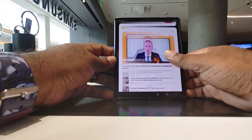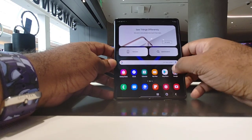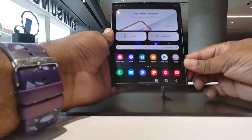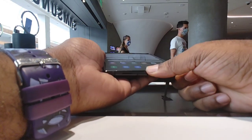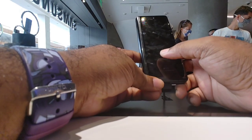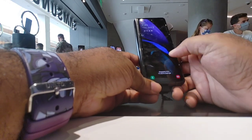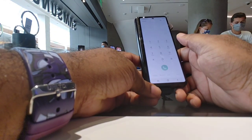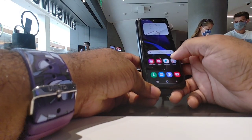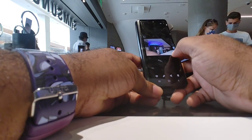I would say though, I do wish I had my Fold here for a better comparison. This is the much cleaner device. You can tell where they upgraded, especially on the hardware. This flex mode here, being able to actually keep it at any point. Outside the same phone call, the same message, we've all seen that. We've all seen that gallery. We've all seen that.